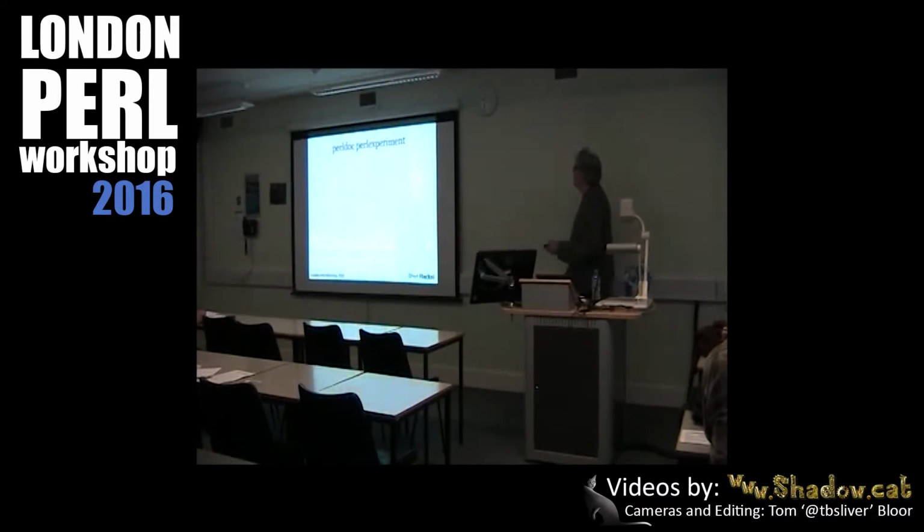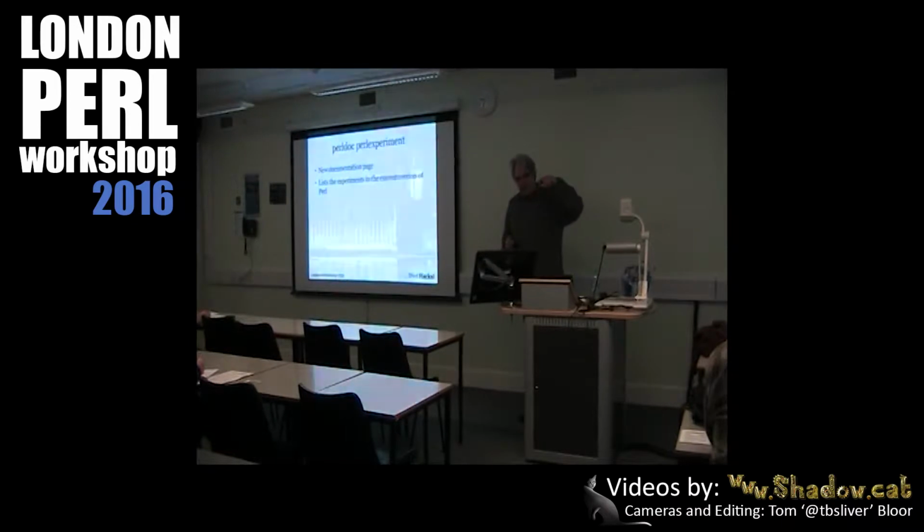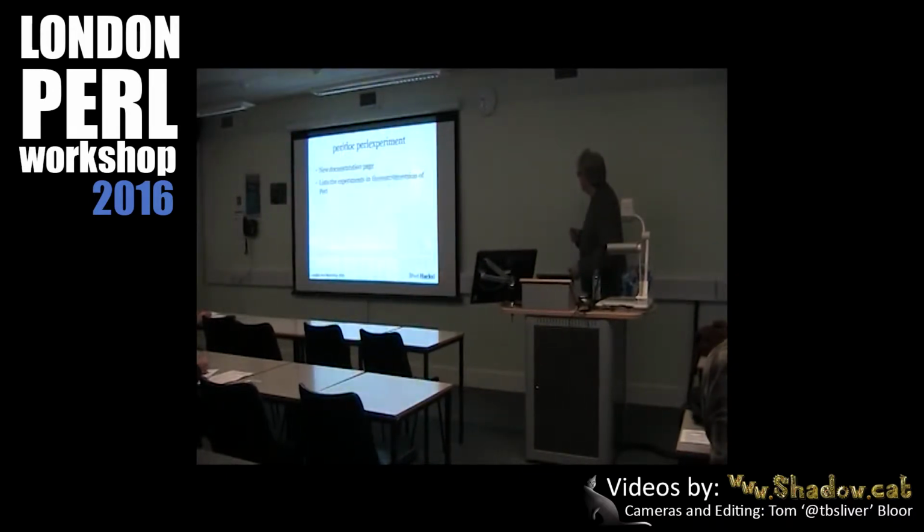perlexperiment, a new manual page that was added in Perl 5.16. New documentation page that basically lists the experiments in the current version of Perl. So quite a few things have been added to Perl, going back the last 10 years or so. Not all of them have proved to be successful, as we'll see in some of the later versions that we cover.